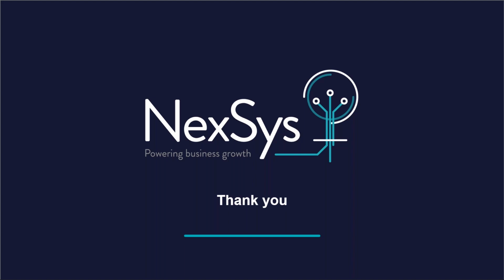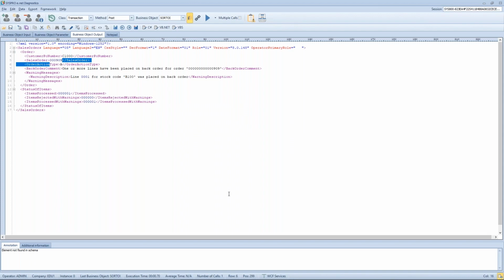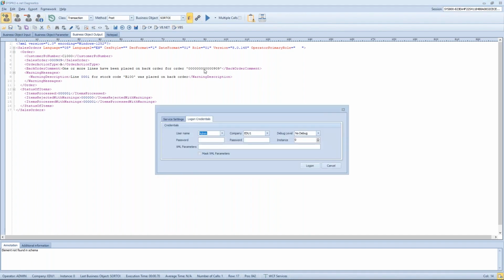So that's where, and let me just show my screen. So when I logged on, let me just hit the right buttons. Sorry, my mouse is being silly. That's where we saw our service settings. This is our base address, and this is the port. Say I got the number wrong. 31001 is my port number. So that's the port that I'm logging onto that would need to be open for my instance of Syspro.